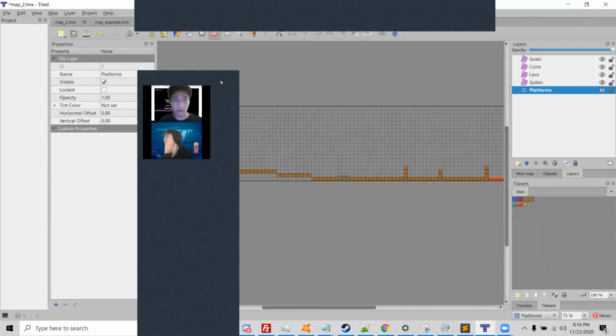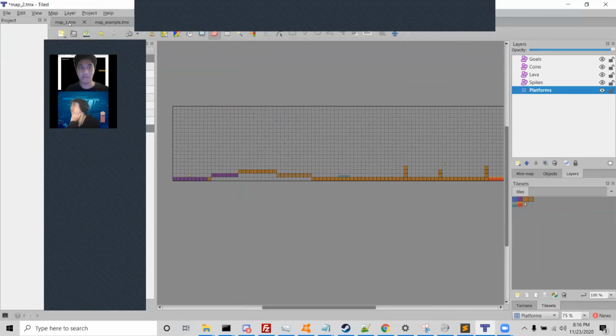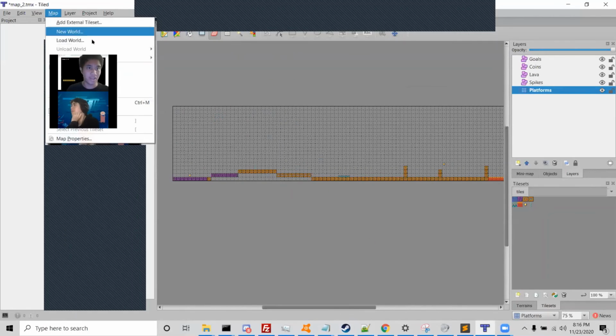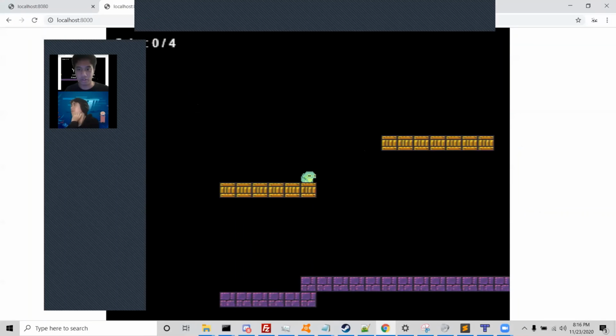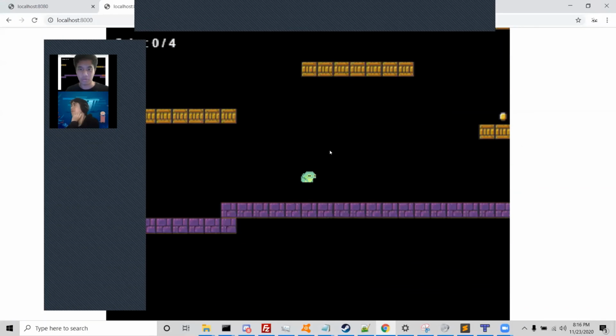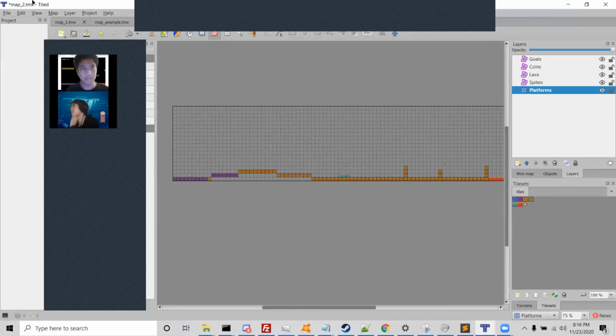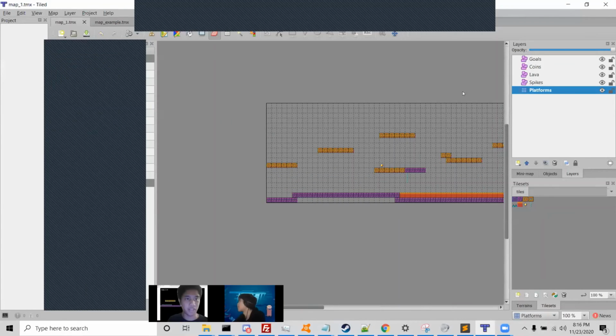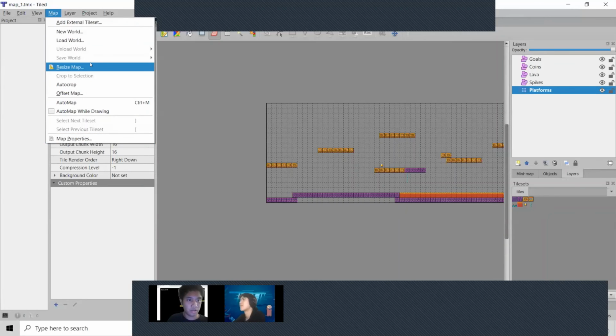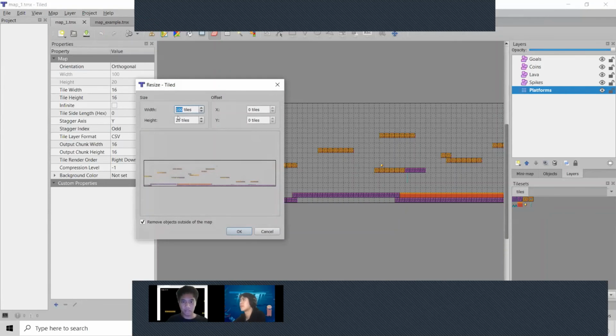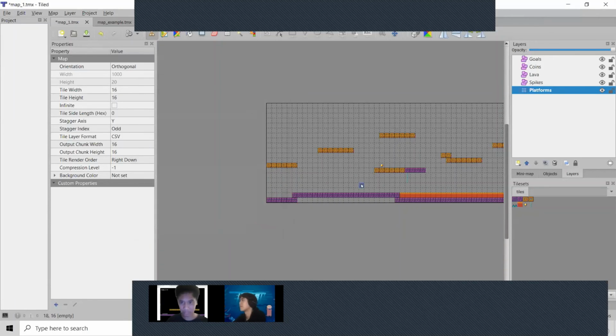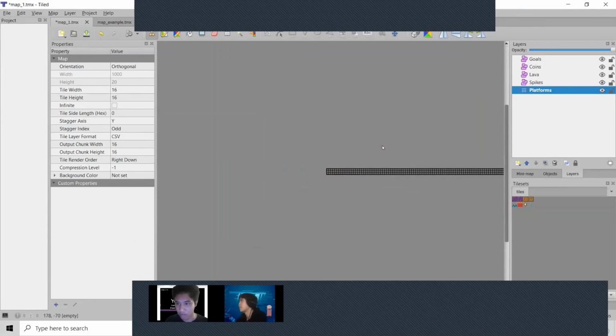One thing that I did forget to mention in Tiled, speaking of which, the world borders. If you want to make the map longer, because obviously this is a very quick level that you can complete relatively quickly, all you need to do in Tiled is say Map, Resize Map, and then you can make this as arbitrarily large as you want. If you want this to be 1,000 tiles long, then you have a lot of space to work with, and it's going to be a really long level to complete.